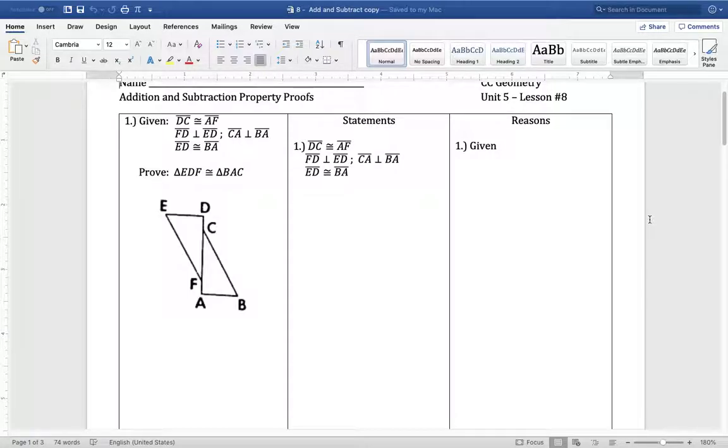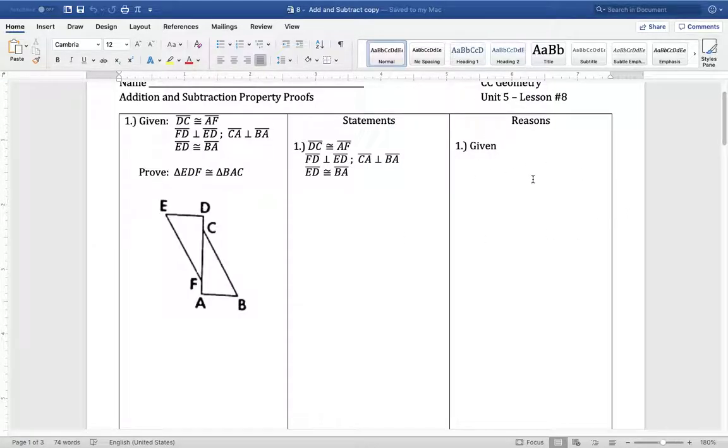Out of 5 proofs on an exam that you'll get over a 5 year span, one of them might have addition subtraction. So what we're going to get this year, I'm not too sure, but it's really not terrible. It just takes a little bit of thought as you go through the problem in order to break it up and see where you need to be.